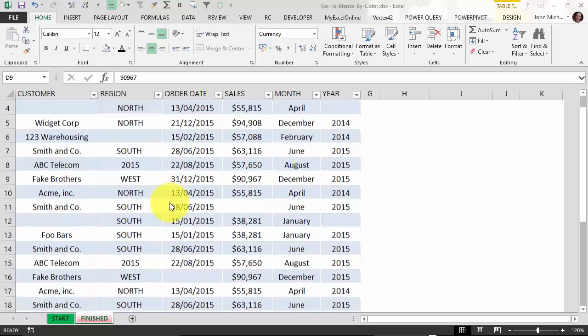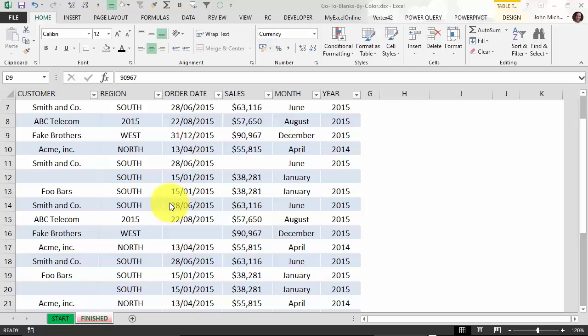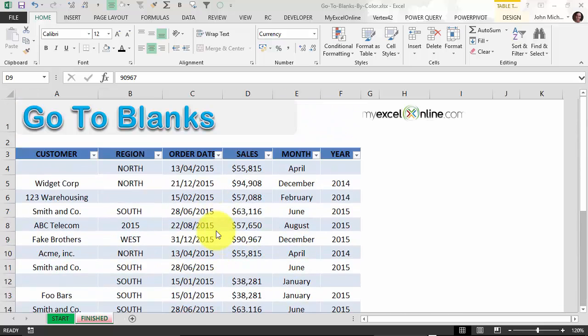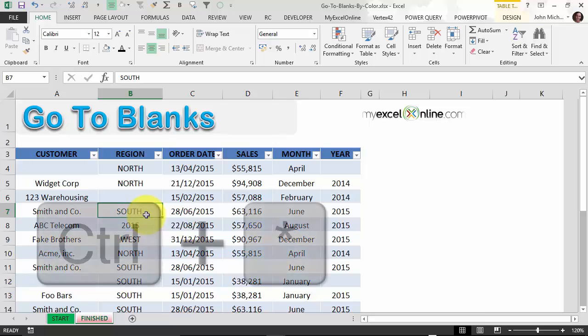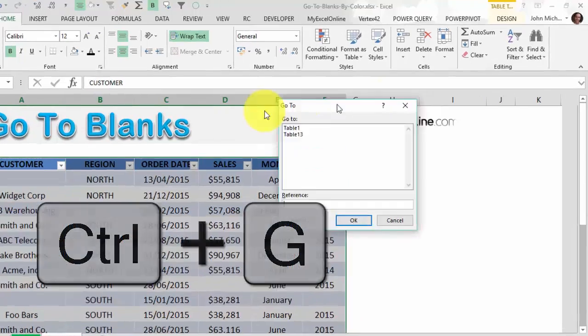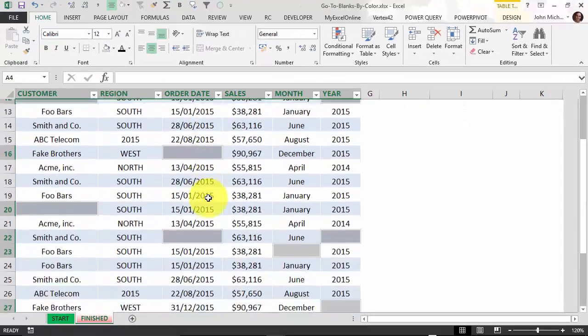Sometimes you get data and you have some blank cells, and that's not a good sign. If you want to do analysis and use pivot tables, then that's not going to help you in your analysis, because you're going to get a lot of counts rather than a sum. Now, a great way to check your data and see whether it has blank cells is just to highlight everything. So from here, click anywhere within your data, press Control asterisk, and that will highlight everything. And then Control G to bring up the Go To Special, and choose blanks. Go to blanks. And you see there, it highlights all the blanks.